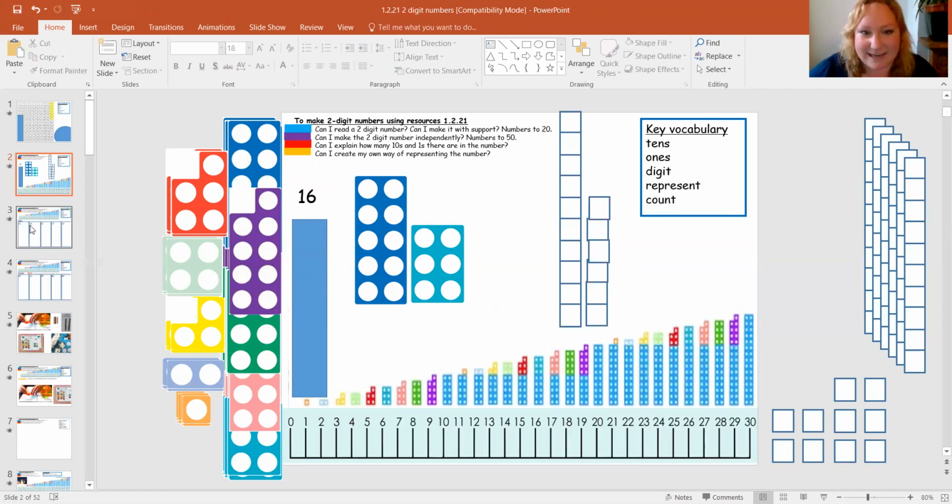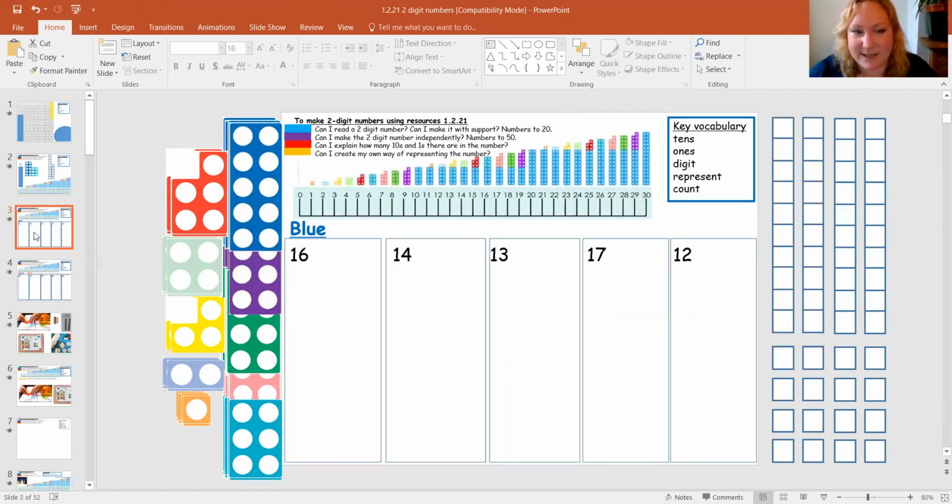If you're on the blue level of challenge today, this is what your sheet looks like, and it says on it, blue. I've put all of the levels on each of the sheets today because I didn't want anyone to feel that they couldn't try something a bit less tricky or something a bit trickier. I want you to just do the level that you're happy with, as always, but I just wanted it to not be confusing for anyone. This is the blue level of challenge today. You're going to make these numbers. You could use Numicon. You could use the Deans. You could use something else. Let's have a look at what else you could use.